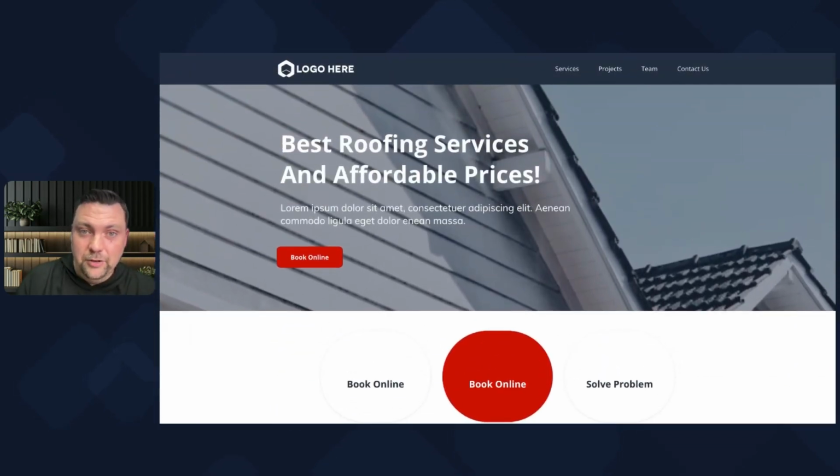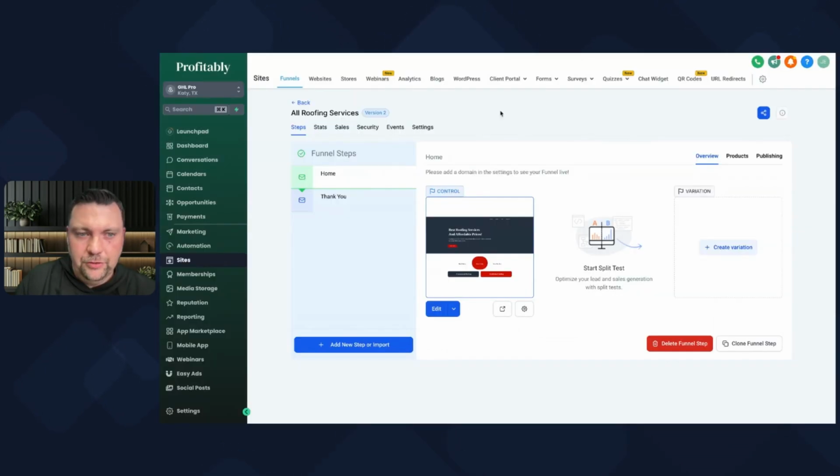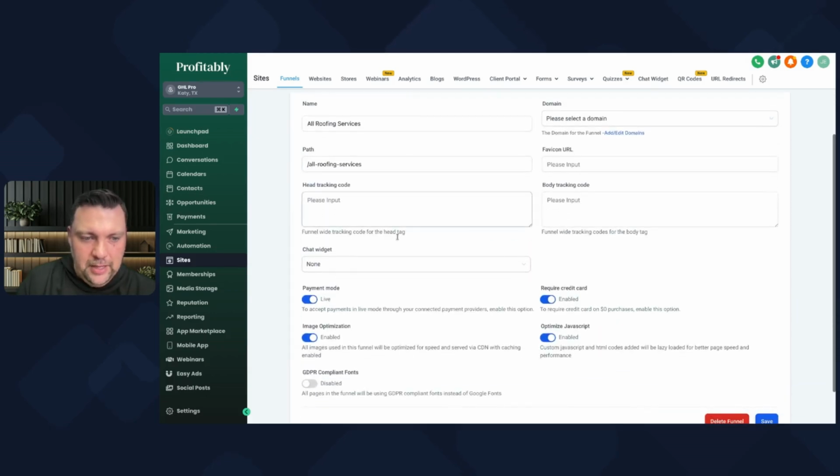Well, what we can do is give them a chat widget, which is going to show up in the bottom right here. Takes you about 3 seconds to turn on, and it's going to deliver incredible value to the business owner. Let me show you how easy it is to set up. Okay, so here we are inside of our HighLevel dashboard. We're right on that website. All we have to do is click on the settings tab here. Then we go down to chat widget, turn on the default chat widget, hit save.